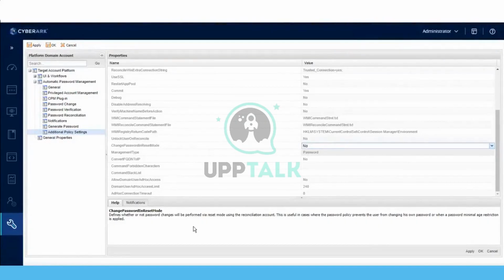It will give an error, I forgot the code, something like it will not meet the policy. If you put this value to yes, then if you click on change, the reconciliation will also trigger in the backend.